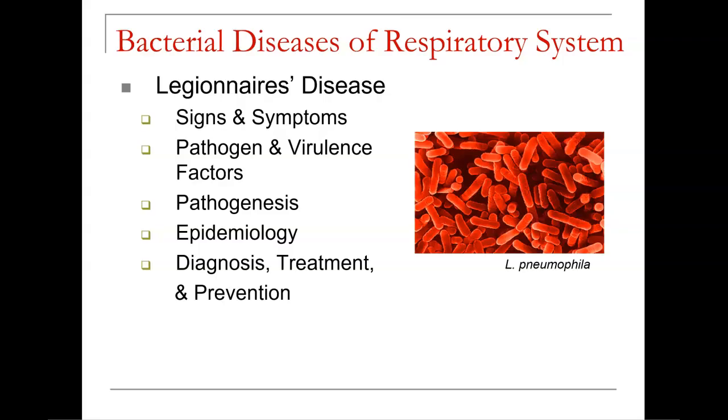Now, the epidemiology: we have Legionella in domestic water sources, so they do check those. Those at risk are going to be the elderly, smokers, and immunocompromised individuals. Diagnosis will take a laboratory examination and fluorescent antibody staining or serology, so they look at the blood serum. Treatment is going to be antimicrobial drugs like quinolones and macrolides. Prevention is reducing bacterial presence in water and in HVAC systems.